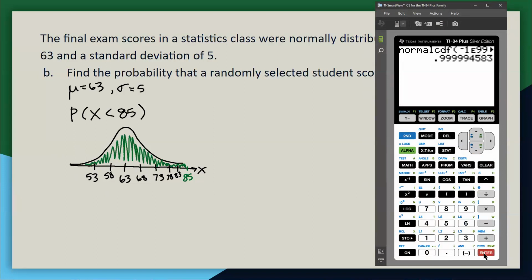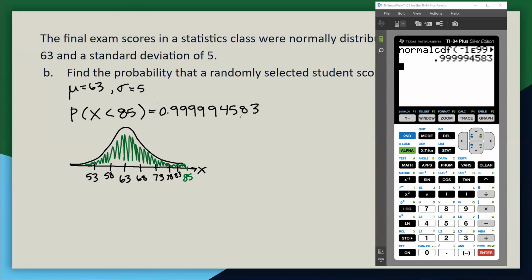And yeah, we get something that almost rounds to 1. When you see this, do not round it to 1. I know that when you see really small numbers or really big numbers, it is tempting. But it is statistically important that this is almost 1, but not quite 1. So 9, 9, 9, 9. I count 5 nines and then a 4, 5.